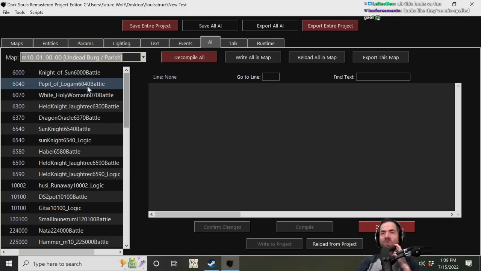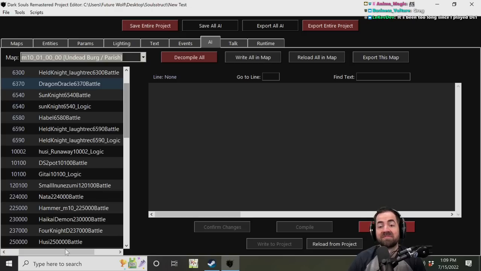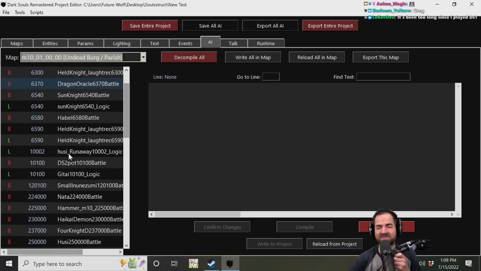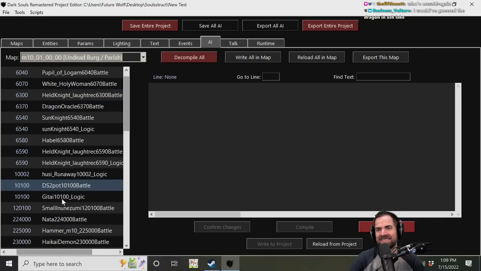Laugh Track. Pupil of Logarn. So that would probably be Logan's pupil, which is, what's his name? Gabriel. No, what's his name? Griggs. Yeah. Knight of Sun. Dragon Oracle. I can't think about it. I haven't seen any guesses in chat either. Someone you might easily forget for most playthroughs. This is Oswald. Really? Dragon Oracle. I guess Oracle. Okay. Interesting. You tell me, who knows what it means? I'm not sure what the official take on that name is, but definitely one of the most confusing names when you're trying to attach them to real characters. DS2 pot battle? Wait a minute.